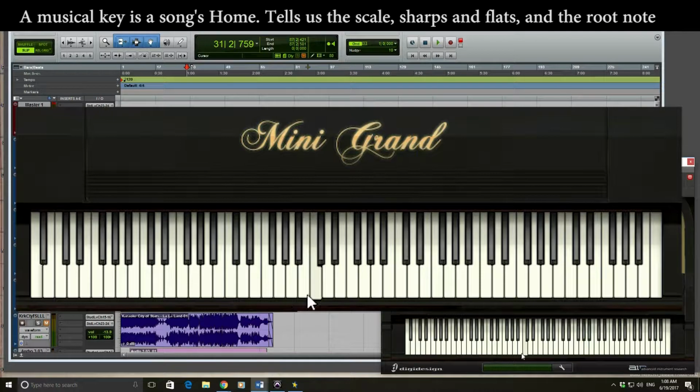That is the C key. I'm starting here on C, and C, D, E, F, G, A, B, C. Now, these black notes are sharps and flats. I didn't play any to make this scale. So my key, for example, this is called the key of C. So the key signature is no sharps and no flats. There's still a key signature, it just has no sharps and flats in it, so nothing in it.